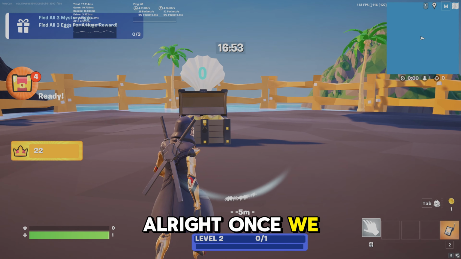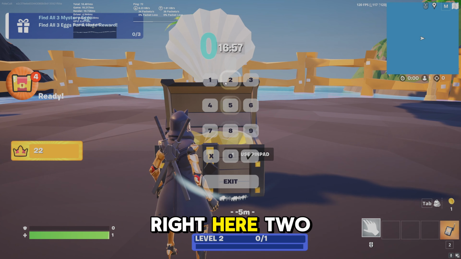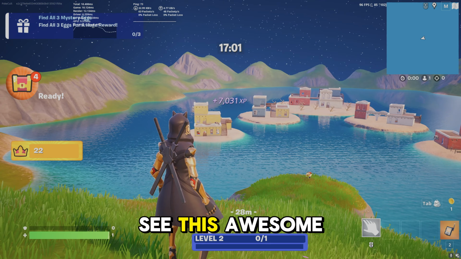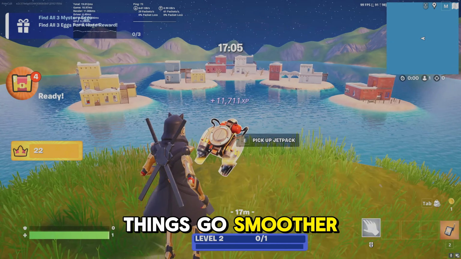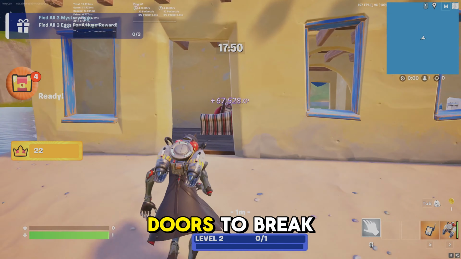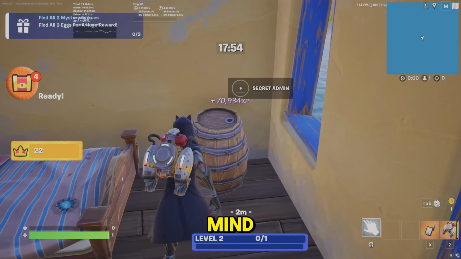All right, once we hit zero, we're gonna come over here. We're gonna open up the pin patch. We're gonna put in this code right here, 2297. And we're gonna come right in here and we're gonna see this awesome map. Go ahead and grab yourself a jetpack. It just makes things go smoother. We're gonna come to this island with the yellow house. And there's no doors to break in, so we're just gonna walk right in. Come over here, go all the way to the back, and there's your first button.